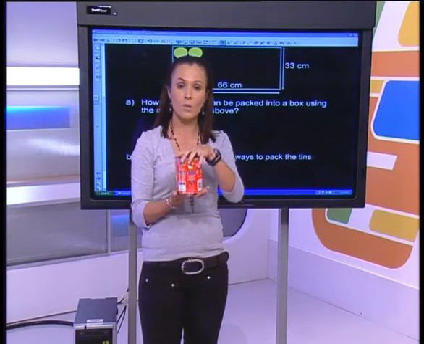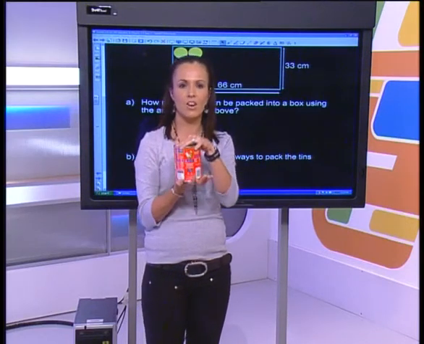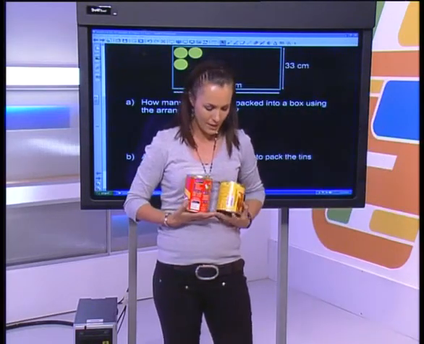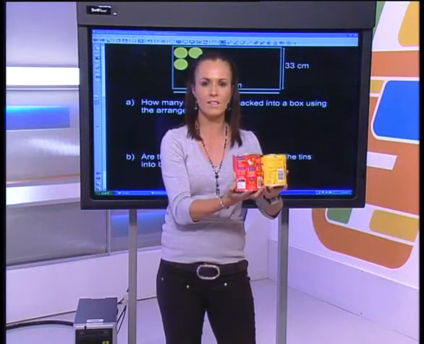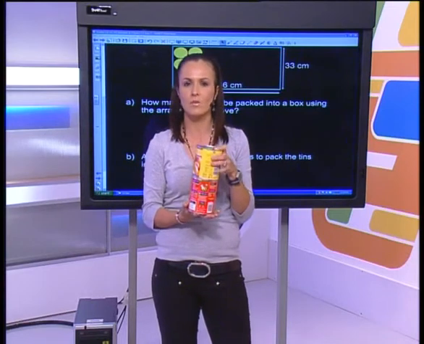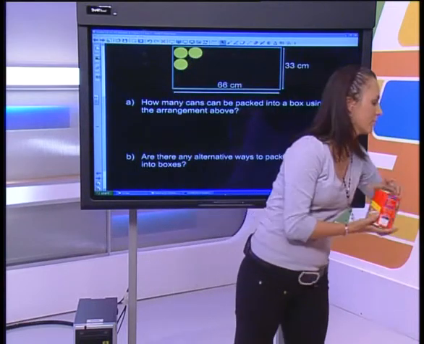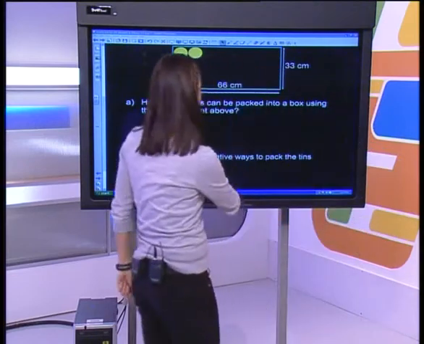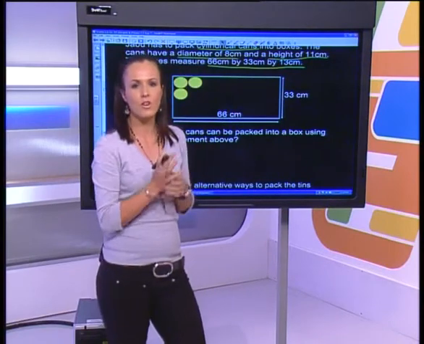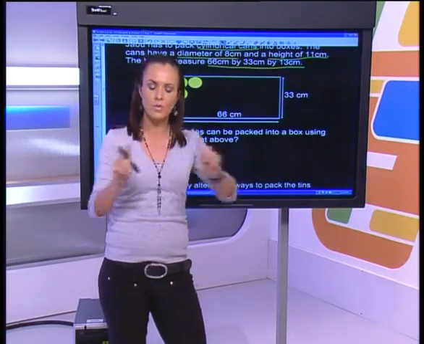The first way we're going to look at is if it is standing on the cylindrical base. Imagine that they're packed next to each other along like that, packed behind each other, and if necessary, they could even be packed on top of each other. So when we did our tiling question, we started off by saying I need to figure out how many of these things will fit into the length and how many will fit into the breadth. And lastly, because now we're looking at a 3-dimensional shape, how many will fit on top of each other.